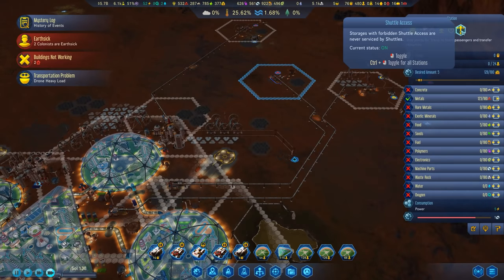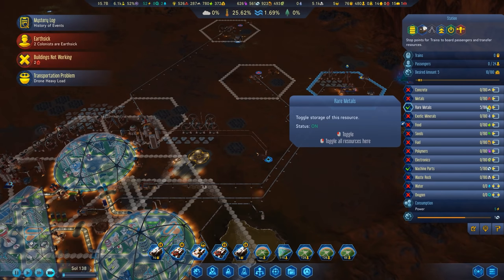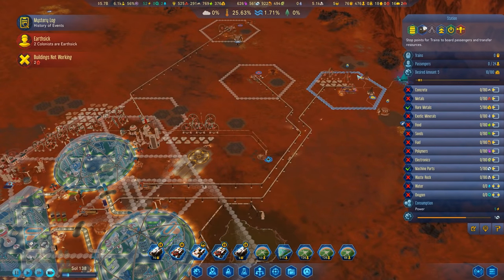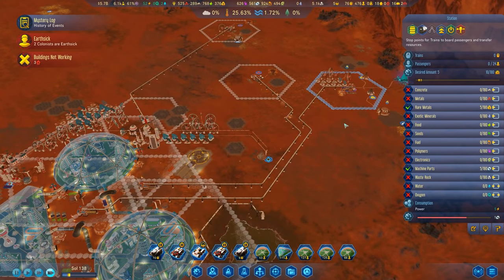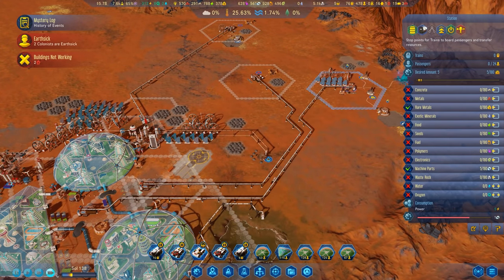Or what? Now, you can get around that to some extent by using shuttles, but over here in the rare metals, for example, it's actually working exactly as intended. No need for shuttles, it is delivering it. And the only thing I did differently here is assign two trains, not one. So one can be focused exclusively on getting passengers back and forth, and the other, I'm guessing, is kind of functioning like a cargo train.